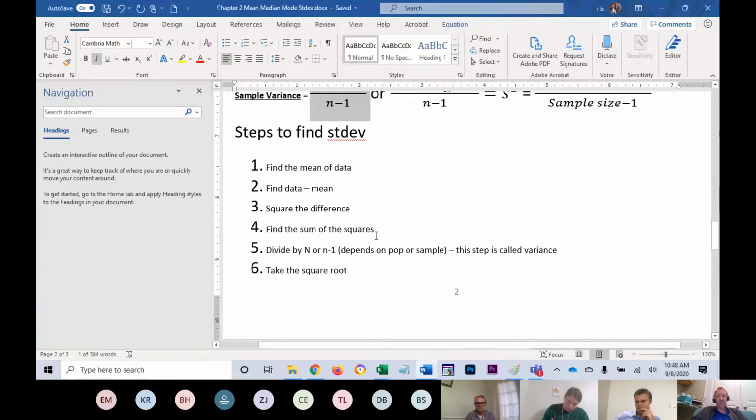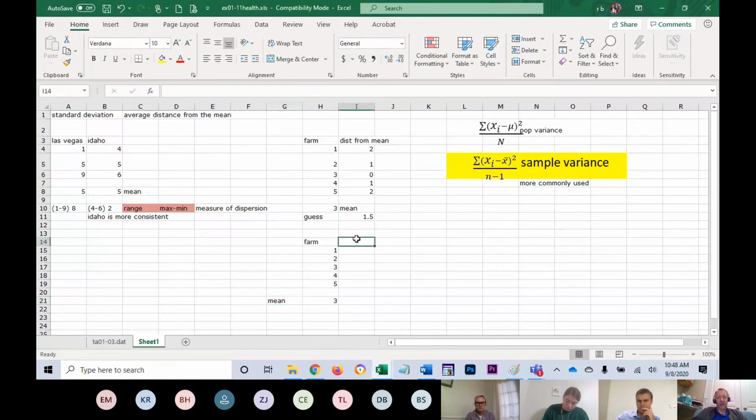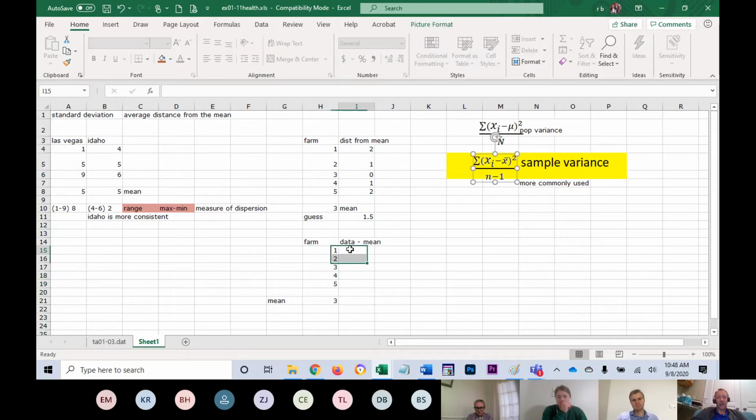Okay. Step number 2 says we need to find the data minus the mean. Now, here's what I'm going to tell you guys on the test. I don't know how I'm going to do this on the quiz, but on the test, which is a week from today, I'm going to give you a data set, and I won't give you a huge data set, but I would like you guys to label this so that I can follow what you're doing. And then if I can follow what you're doing, I'm going to give you more points, okay? So basically, you can think of this x sub i as your data points, and then you're going to subtract off your mean, okay?